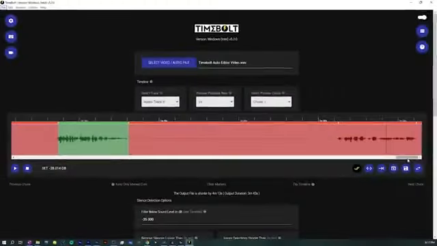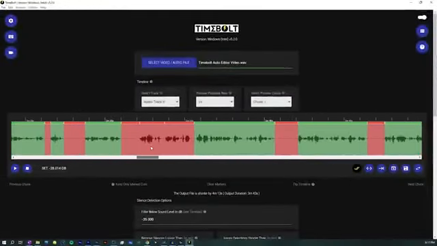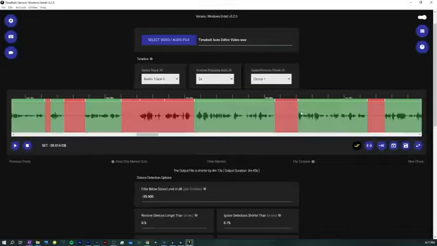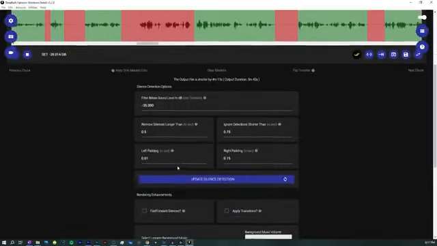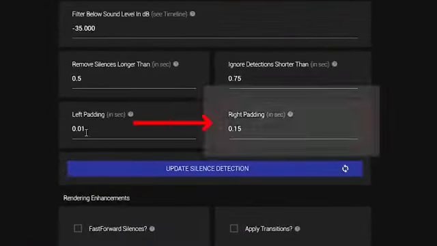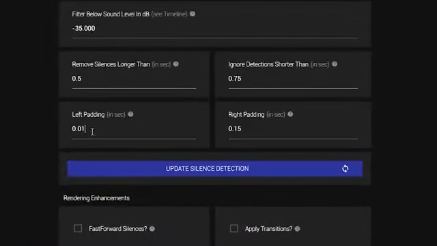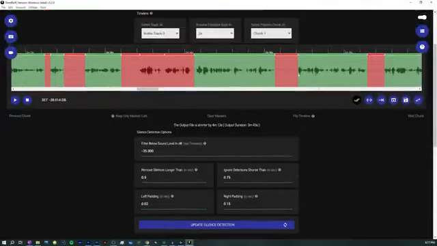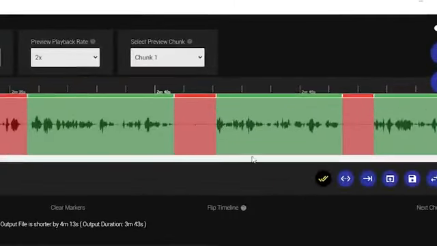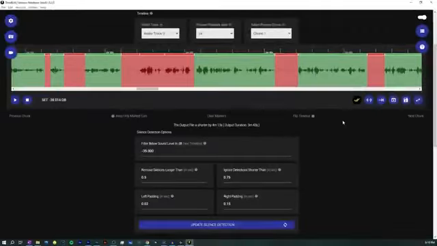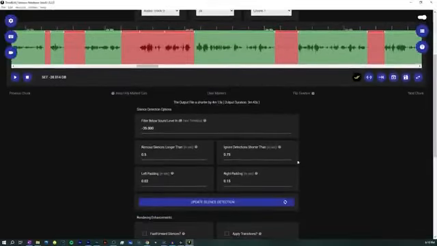So I've now gone through this entire video at 2x speed, and you can see I've pretty much cleaned up my entire audio track. Now what I did notice is that before this video I actually changed my mic settings a little bit. And what's starting to happen is that it's cutting off the beginning of some of my words sometimes. So all I would do is I would come in here and left padding, so that's on the left hand side, I would just increase that by a little bit. So like from 0.1 to 0.2. And then what that will do is it will just give the beginning bits of each cut a little bit more padding, so it's not going to cut off those additional words. But I actually didn't find it cutting off that many, so I'll probably keep it as it is.